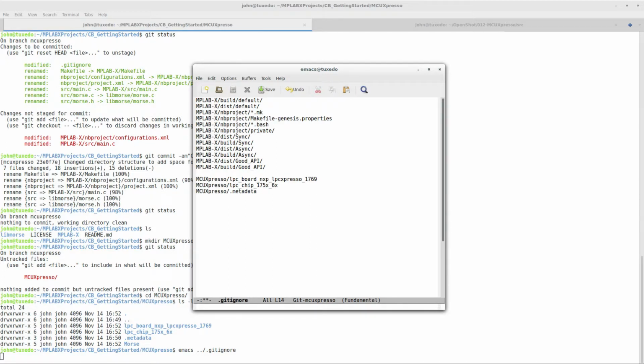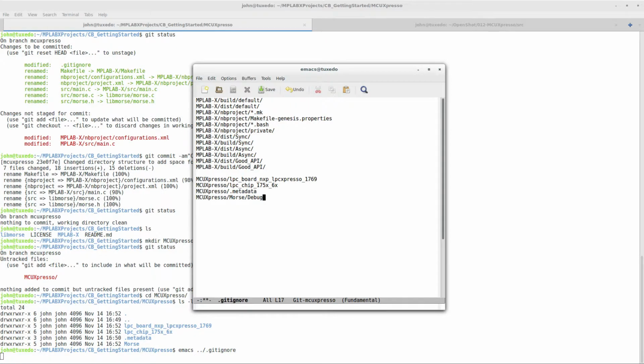I also want to include the directory for the build, which is going to be debug.